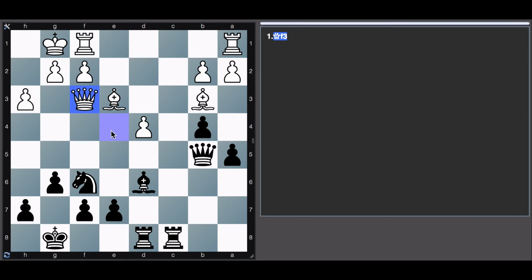There's no current threat, really. Knight h4 doesn't really work. Or knight g4. Knight g4, pawn takes. Nothing. No follow-up. Bishop h2 check. Doesn't work.